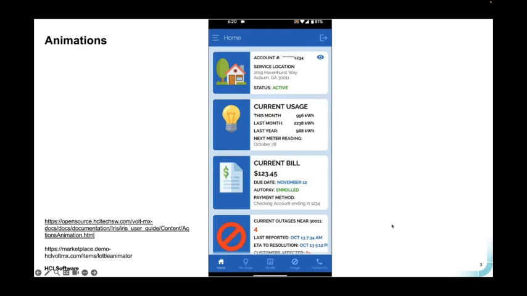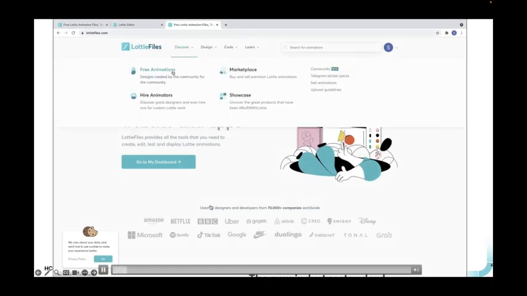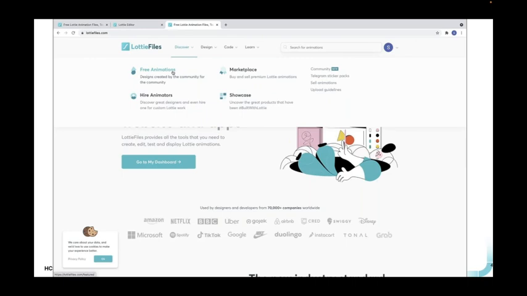You can also get animation outside of VoltMX, so to speak. There is a website called Lottie, and Lottie has animations that it boils down to a JSON format. It has hundreds of thousands of files of free animations, or you can create your own animations too if you so desire.